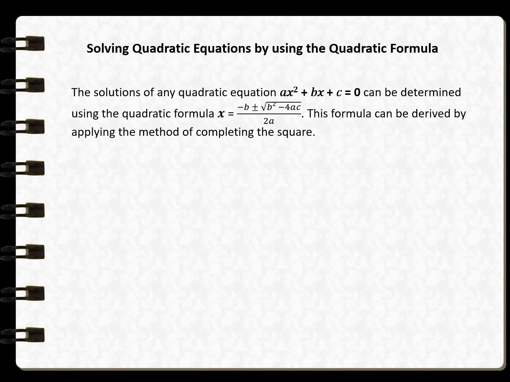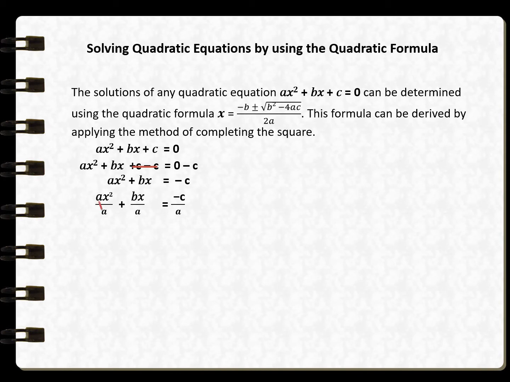So anong ibig sabihin nun? So from our standard form ax squared plus bx plus c is equal to 0, makukuha natin ang quadratic formula by using the completing the square method. So first step natin dyan is to subtract c on both sides of the equation. Para makancel natin ang c at ang lalabas dyan is ax squared plus bx equals to negative c. The next step is to divide all terms with a para makancel natin yung katabi ng x squared na a, and that gives us x squared plus bx all over a equals to negative c all over a.